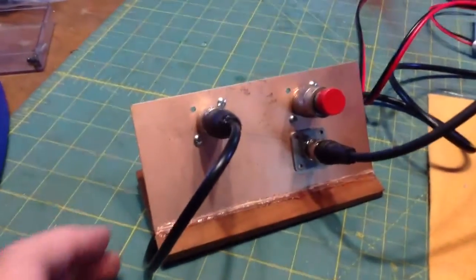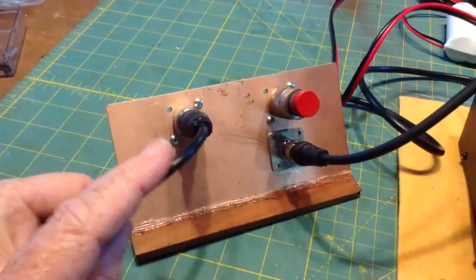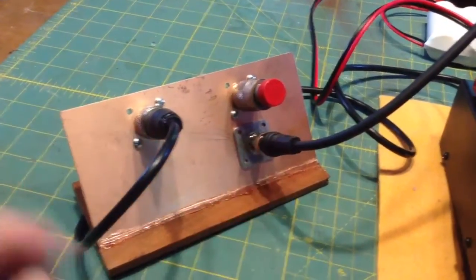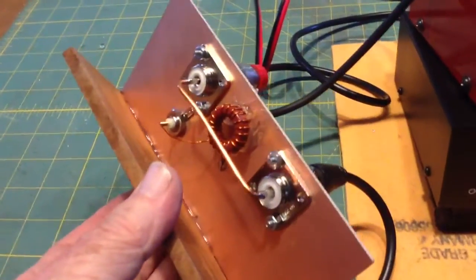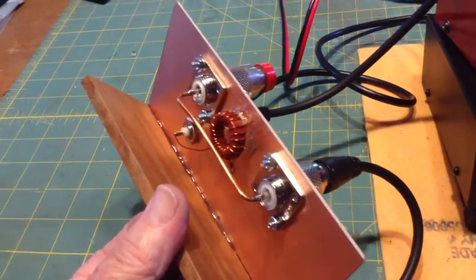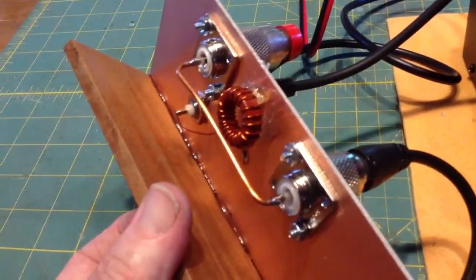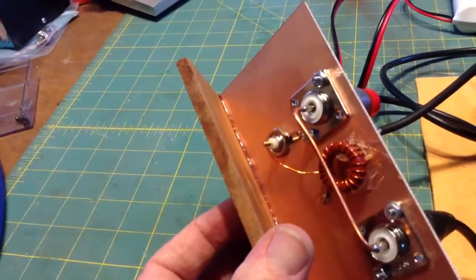Then I went to this thing. This is a coupling device, and it works really great. This goes to the transceiver; this is the antenna — right now I have a little 5-watt dummy load in there. And this here goes directly into the frequency counter. On the back, the magic of this is that the antenna, the transceiver input, and the dummy load are all jumpered. So essentially you're sending the signal across the top of that toroid, and the toroid acts as a little antenna itself, sending the signal to the frequency counter through that BNC jack at the bottom.